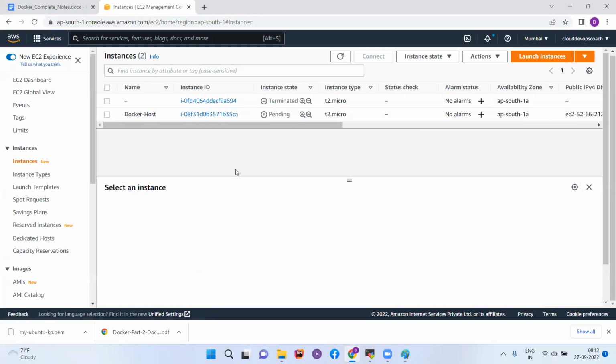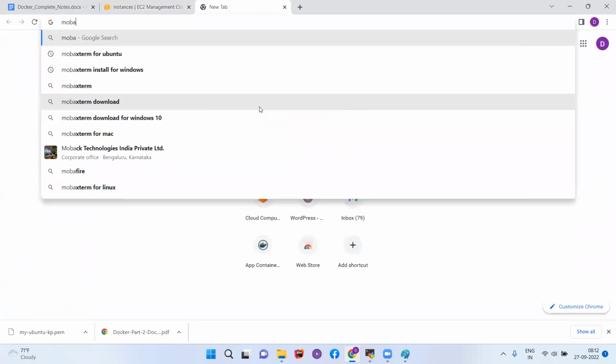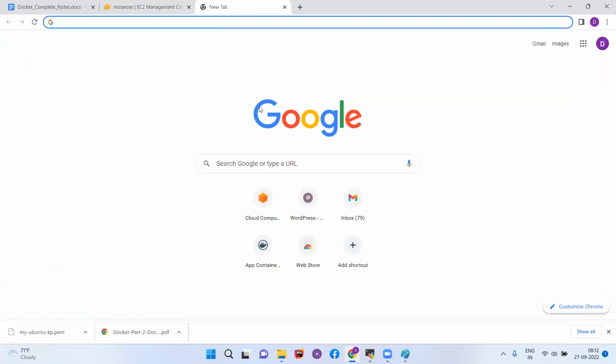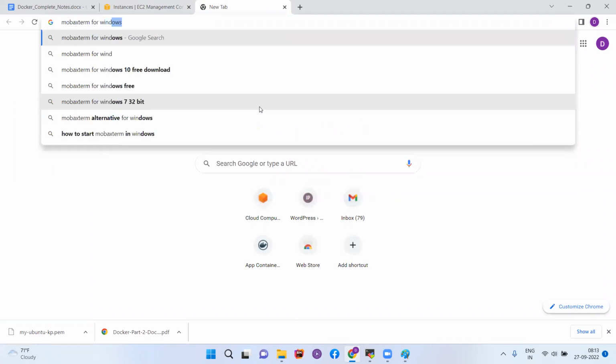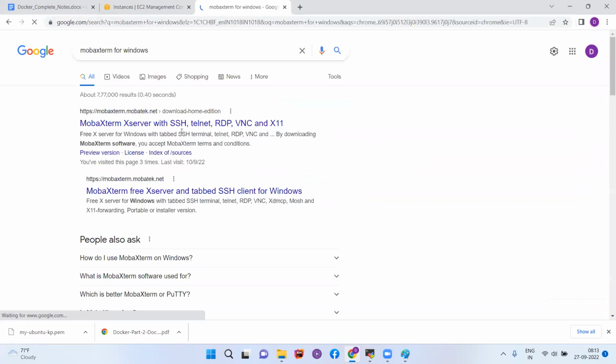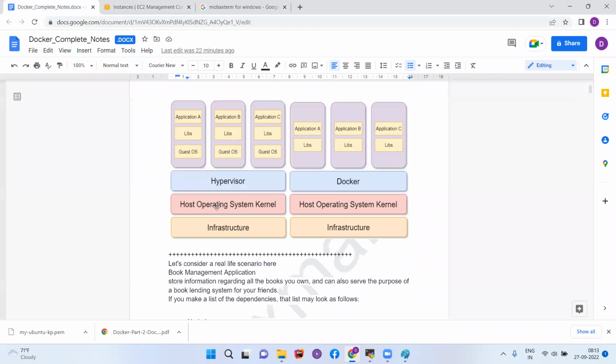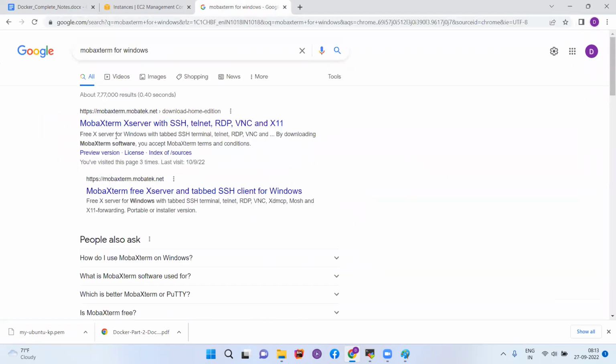So how to connect to this Docker host machine? For that, download MobaXterm. I know many of you will be using Putty, but I recommend you to use MobaXterm for Windows. This is there in our documentation also.